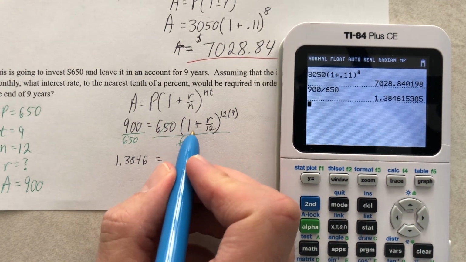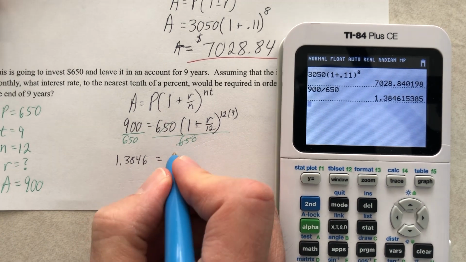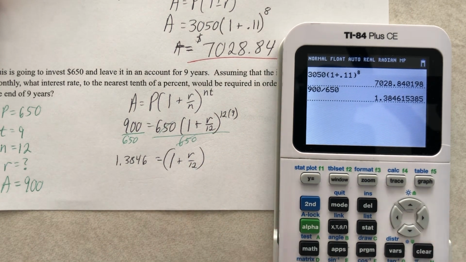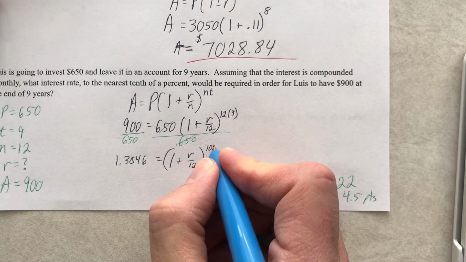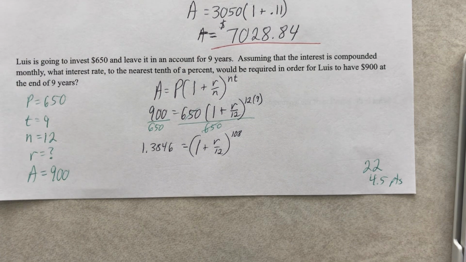Equals. Okay. Sometimes we can simplify the stuff in parentheses. Not this time. Not yet. There's a variable in there that's holding everything back. But then 12 times 9, I can do that. 12 times 9 is 108. So I do know the exponent is 108. And I look at that and I say, well, I want to get R by itself.